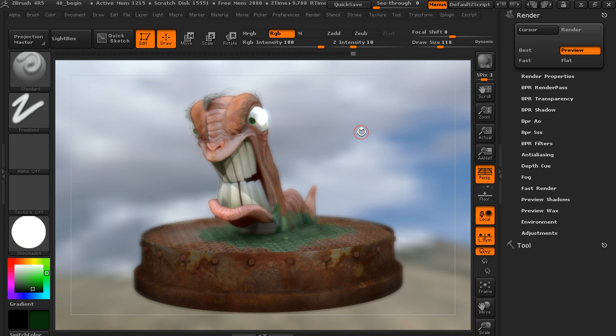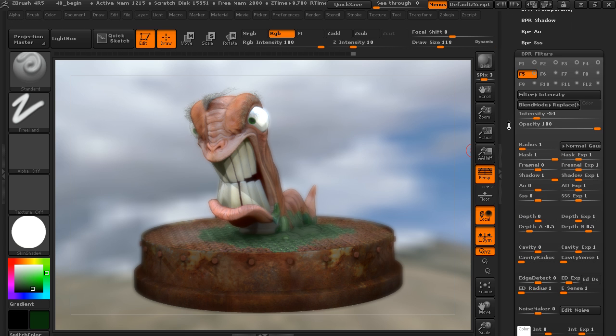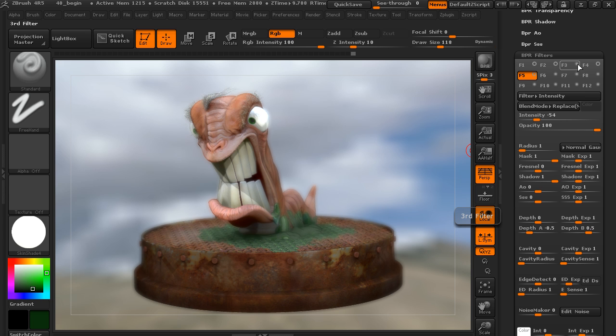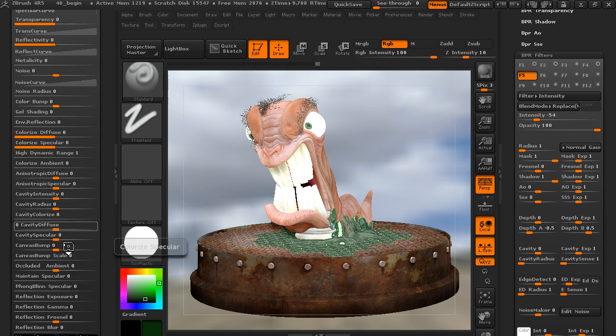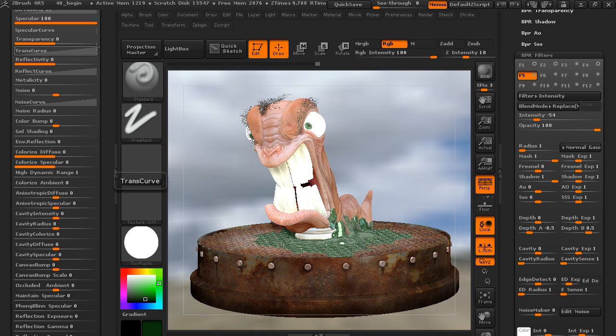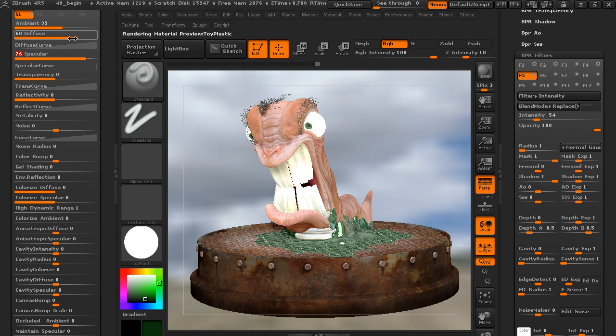So there, with that lighting in, you can see we get a much better result, and it kind of looks like it's matching with the environment a little bit more. You can see we're getting some artifacts from some of our BPR filters, and so you might want to tweak those. Now that we've got the lighting different, your filters will probably want to be a little bit different as well. Also, the eye is a little bit too shiny, so we can start to tweak our materials. So in our toy plastic, coming in here and maybe taking some of these values down a little bit.